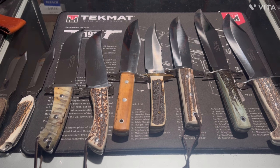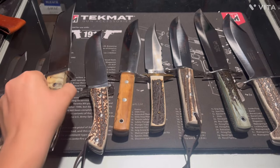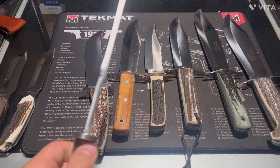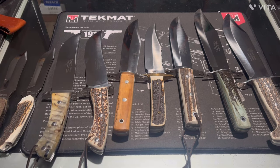Okay, my thoughts on these knives: these go from around $50 to $200-$250 — I haven't checked every single price. These are really nice knives. I'd say they're more for collectors, because do you really want to use these? Of course you can use them and they will hold up well, but I'd say they're more for collecting. If you're looking for a cool collector fixed blade, these are not a bad option — there are others, but these are really nice.